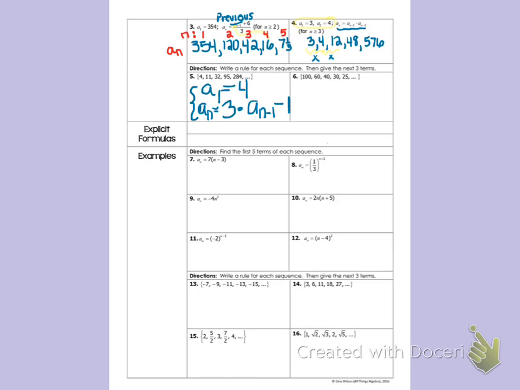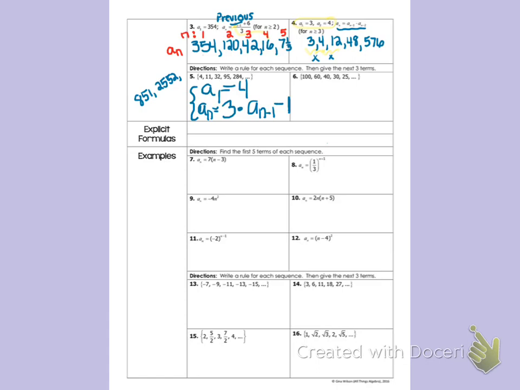And if we want to generate the next 3 terms, we just have to take now 284 and multiply it by 3, and I get 852, and then I'm going to subtract 1, which gives me 851. So the next one is 851. I'm just going to write them here in this margin since I've kind of run out of space. Then I'm going to take the 851, multiply it by 3, and subtract 1, and that gives me 2,552.